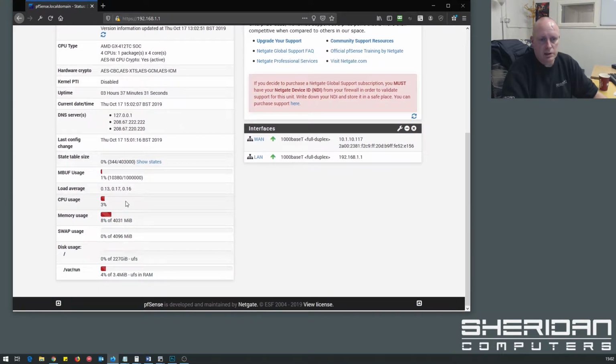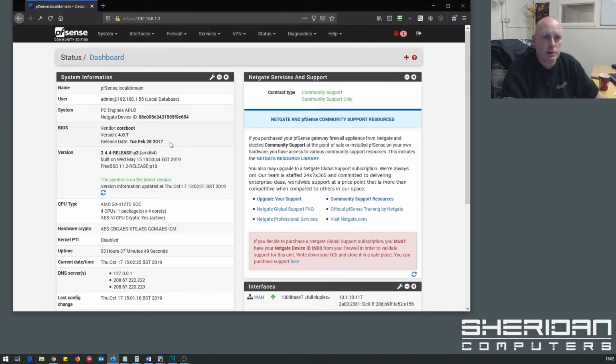As you can see, this box is using very little CPU, very little memory. And granted, it isn't actually doing anything at the moment. Our WAN address, the LAN address, is going to be a private address, just because of the way I've got it set up at the moment. So there are a couple of things that we need to do. Advanced.